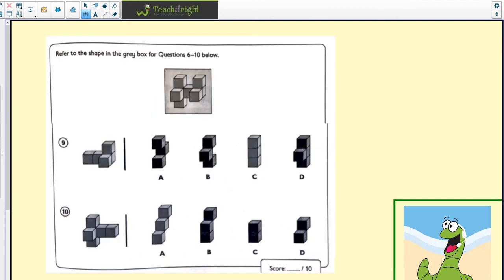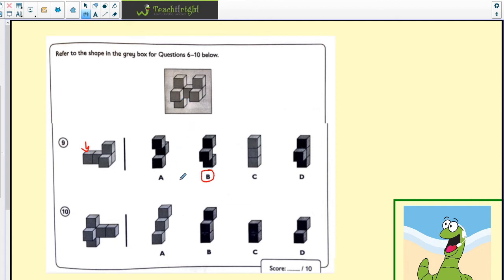Right, 9 and 10. Again, I'm going to see if I can match it first and foremost. So I've got these 3 on the right-hand side, and these 2. Now what's confusing about this final block on the outside is we can't actually see it, but we know it has to be there because it's what this top piece is resting on. So I know what I'm looking for is 1 cube here, 1 cube here, 1 cube here with a space, and that's the pattern B.